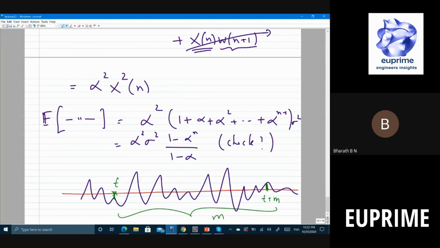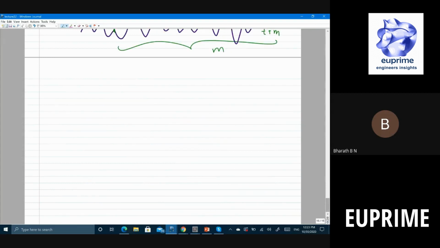We'll see what is the condition under which a Gaussian process is a stationary process. It turns out that the covariance function doesn't depend on the two points u and v, or t and tau. It only depends on the difference, t minus tau or tau minus t. Then we can use that to define what is known as wide-sense stationary for a general stochastic process. Once we do that, we will see how to construct a Gaussian process using IID Gaussian random variables. Just to give you a prelude for that, which we'll see in the next class.